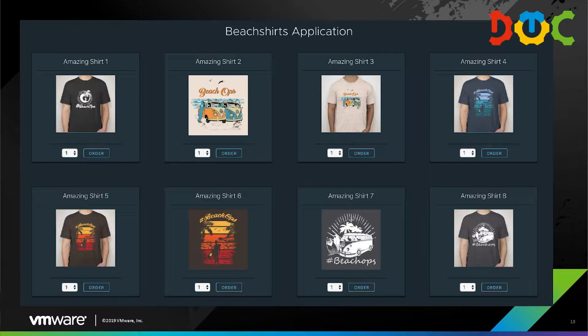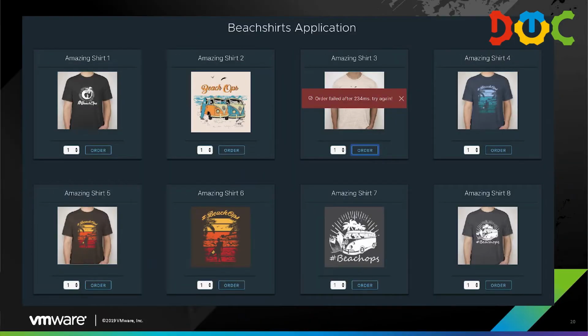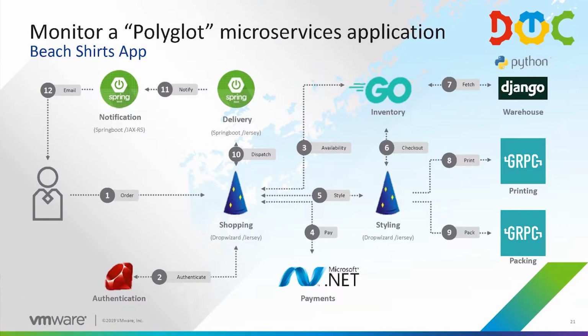So if you actually jump onto it, you'll probably see a slide like this, or potentially a screenshot like this. Or if you're lucky, you might get an error message. This particular application is really a microservice, a polyglot microservice. It has been built with many different languages, libraries and frameworks. I was not trying to make life complicated, but this is just to show that potentially this is the world that we're going into.